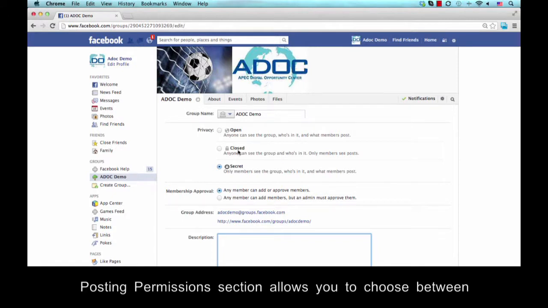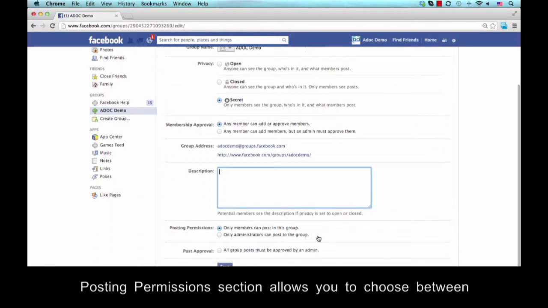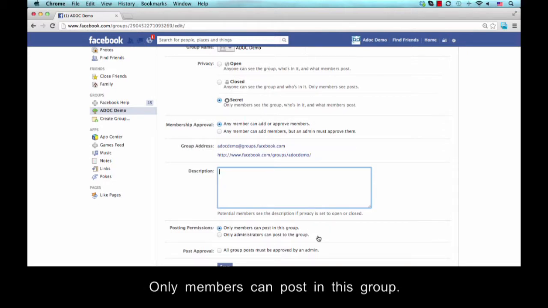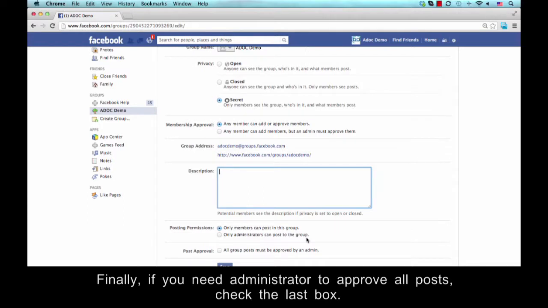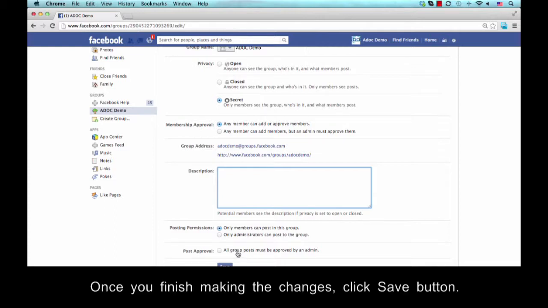The posting permissions section allows you to choose between only members can post in this group or only administrators can post to the group. Finally, if you need an administrator to approve all posts, check the last box. Once you finish making the changes, click the Save button.